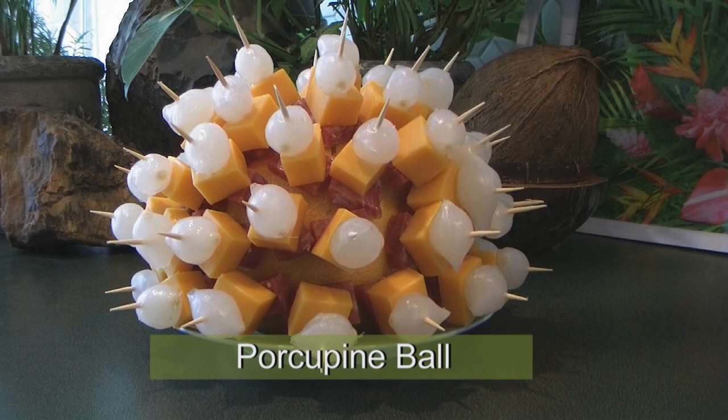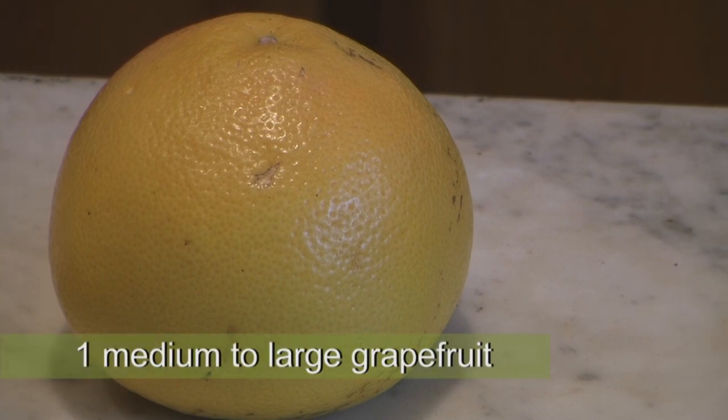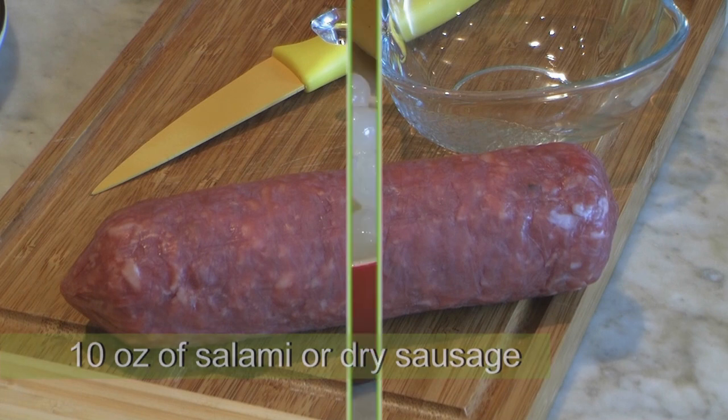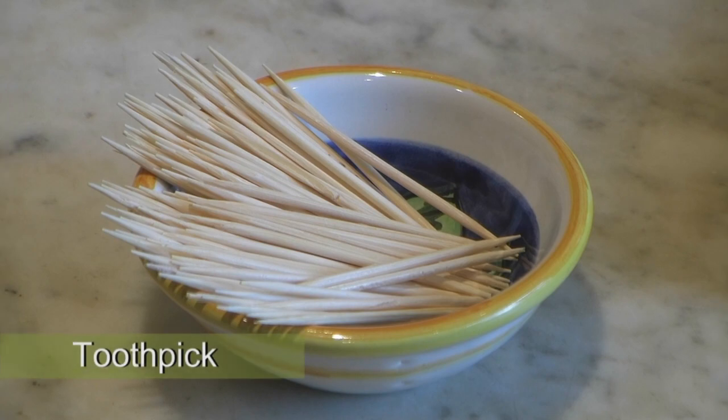Here's an easy appetizer to make and serve as a finger food for your next get-together. You'll need 1 medium to large grapefruit, 8 ounces of old cheddar cheese, 10 ounces of salami or dry sausage, approximately 50 sweet pickled onions, and toothpicks.